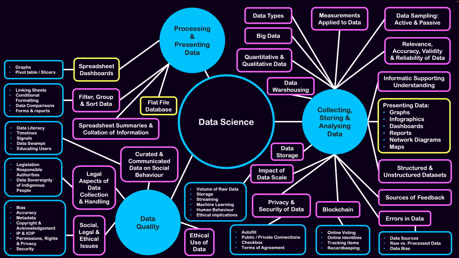We could also be using things such as pivot tables and slicers. So tables that will shrink and enlarge based on what slicers are active. So it could be that I have a specific category of information. You could think of it as subjects at school. And when I click English Advanced, only English Advanced students will appear in the table and the marks allocated to them. But then if I also click English Standard, students from English Standard and English Advanced will appear in the table with their marks all together side by side. So the table will adjust depending on what slicer categories I have switched on and off.